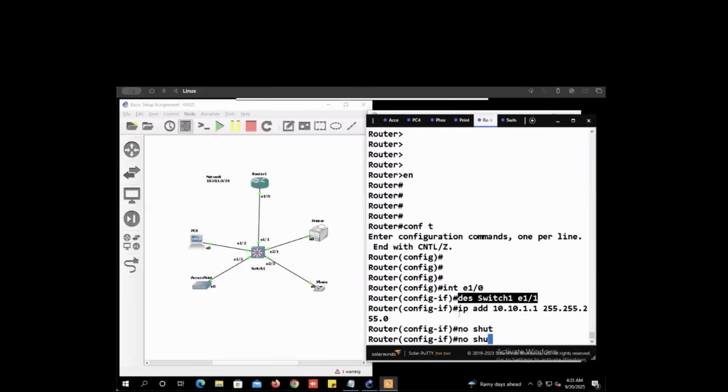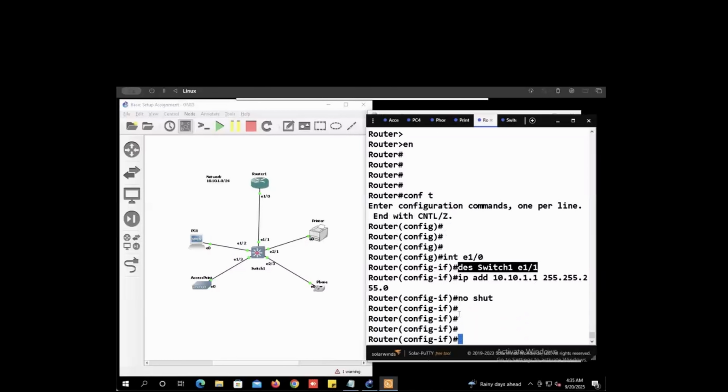So once you're done with your no shut, we go ahead and do our DHCP configuration. So we're done with assigning the IP address. Now, this IP address that we have here, we are going to use as a default gateway, or the default router. When you're doing DHCP, we do a default router. When you go on the switch and you're doing a default gate, you do a default gateway. Okay, so let's go ahead and set up our DHCP.